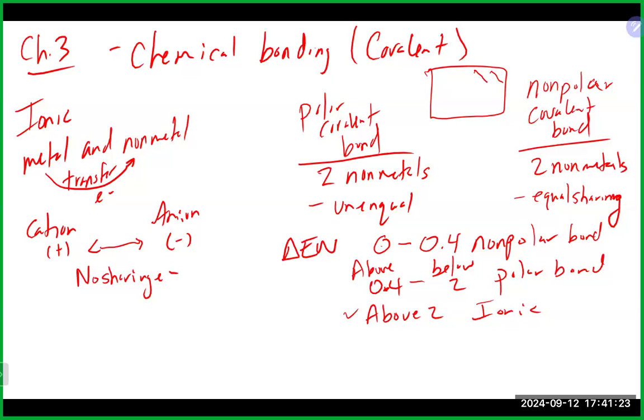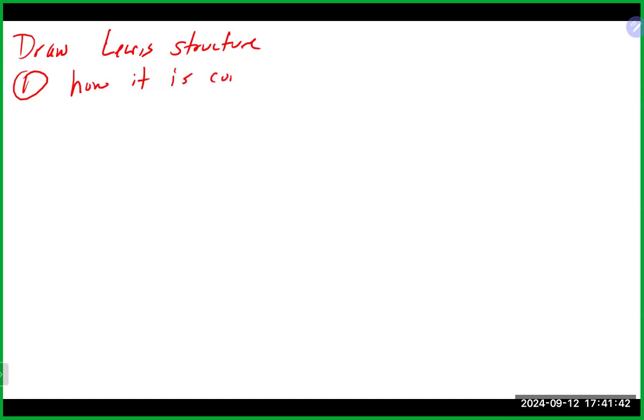Now, with that being said, we talked about how to draw Lewis structures, which is really important. And you do want to follow these steps in drawing our Lewis structures. One of the first things that you really want to figure out is how everybody is connected. In this class, a lot of times we do have just one central atom, but sometimes you could have multiple central atoms within a molecule.